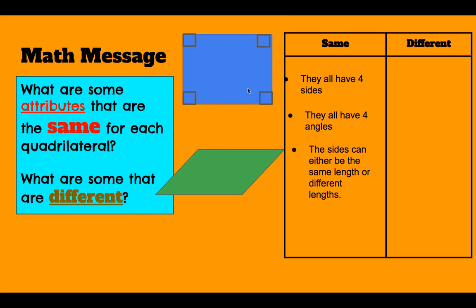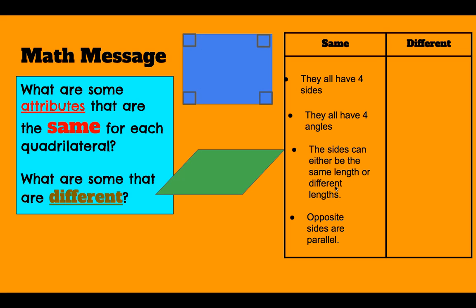Something they all have in common too is that the sides can either be the same length or different length. We didn't talk about the lengths of the sides. Now, if I'm eyeballing it, this one here, I could tell that the top side here is a little bit longer than this side. So I would classify that as a rectangle. But I could have made it all four sides the same, and that would have been a square. Now down here, again, if I'm eyeballing it, this top side here is a little bit longer than that. I could take a ruler and actually measure those, but that's not what we're doing today. So again, we could have made the sides the same length or different lengths.